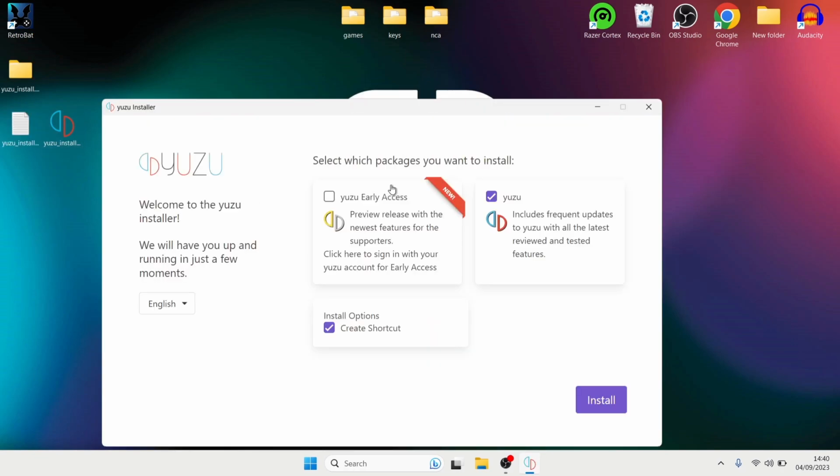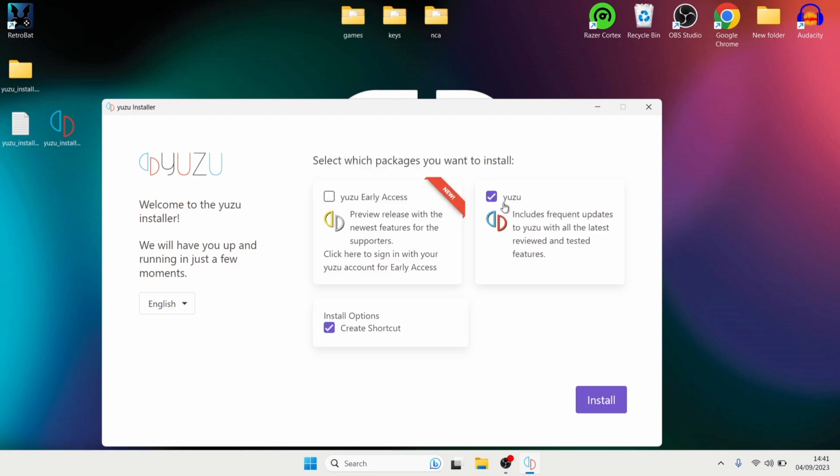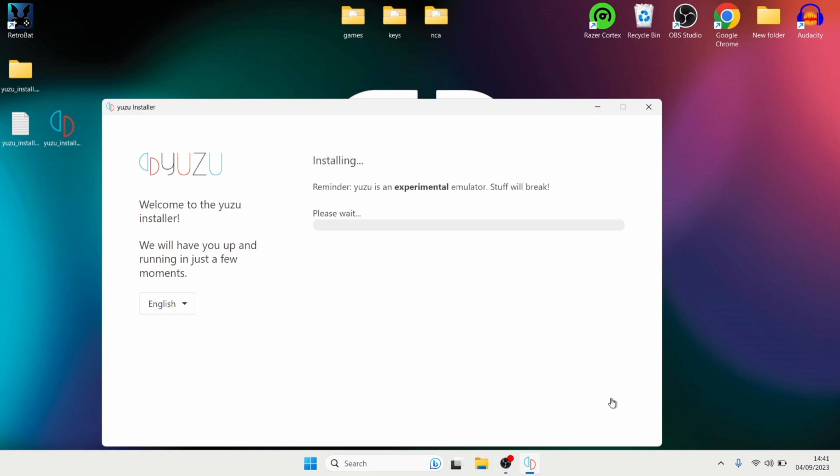Just double left click on this exe and make sure Yuzu is checked, or if you prefer to go for the paid Yuzu early access, check this one. But you're going to need a token, and that requires you go into their Patreon. So I'm going to just leave this one on Yuzu, and I'm also going to create a shortcut for this, and I'm going to go to install.